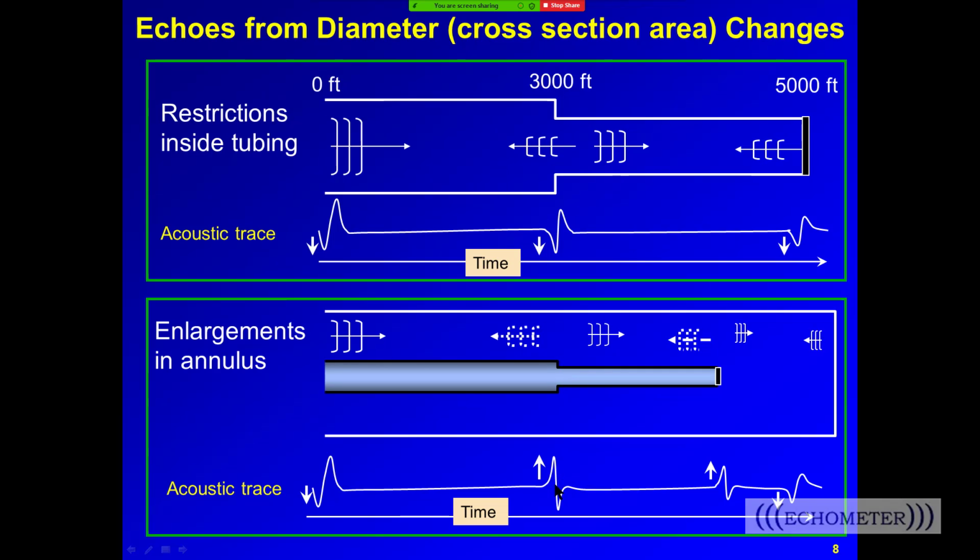So often that's confusing, but the idea is that when you have an increase in the wellbore, it inverts the signal. So this is an inverted signal right here, and that's an inverted signal. We send a downkick, it hits the increase, inverts the kick, and echoes back to the surface as an upkick. The upkick travels back down the well and hits the increase again, and returns to the surface inverted as a downkick, the same exact round trip travel time. So someone will probably have a question about this.